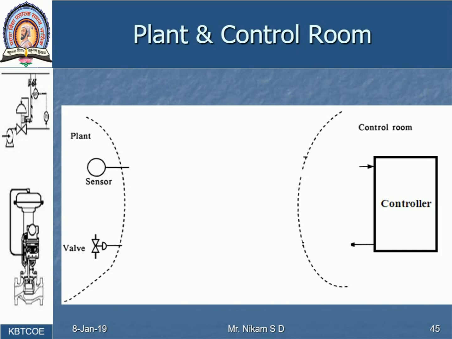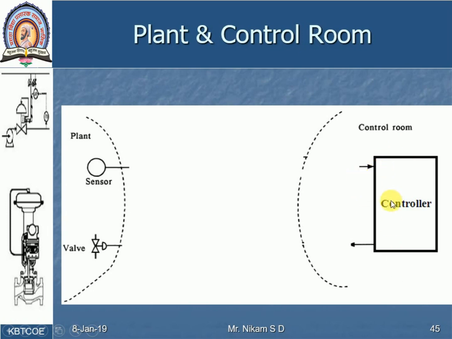So the first thing you have to define is that the sensor which is going to sense the process parameter has some range. This is the first part that you have to define. When I define that my temperature will not go below 20 degrees centigrade and will not go above 120 degrees centigrade, that is the temperature range which I will select. But this temperature is supposed to be transmitted from the plant to the control room. So for that purpose, we must have something. This is the first part.